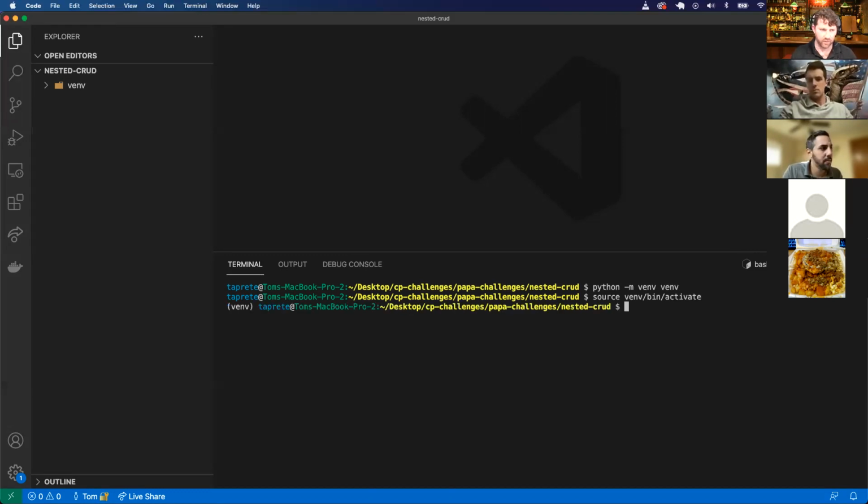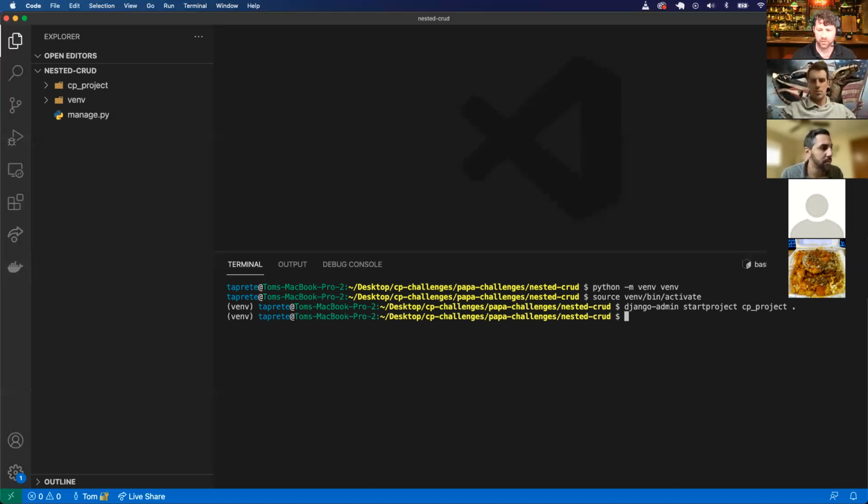I've gone into that virtual environment. Great. Now I'm going to create a Django project called CP project, Code Platoon project. Why not? So django-admin startproject cp_project, space, period, because I don't want it to be nested, because I'm already inside of my nested CRUD directory and everything should exist in here.